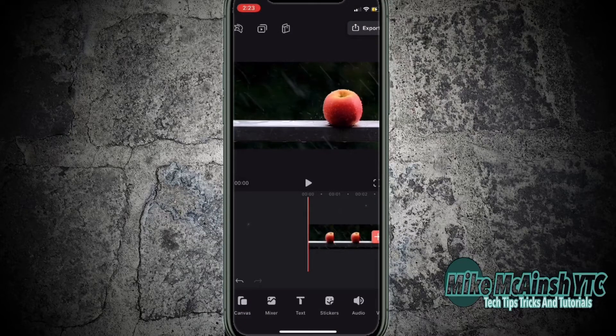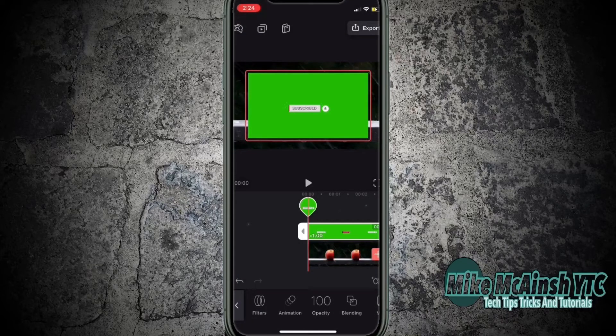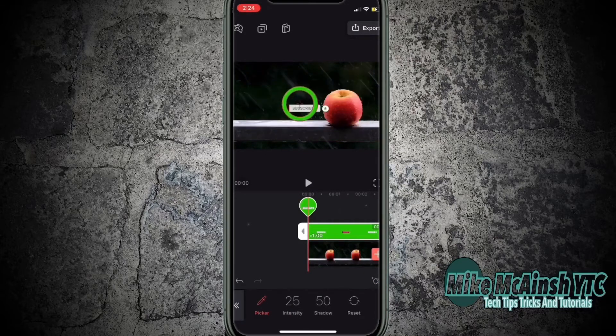This is the main video clip. I need to tap on mixer to add the green screen clip above the main video clip. I'll tap on recents and select the clip that I just created. The next step is to remove the green background. This is easy using Videoleap's chroma key feature called Chroma. With the upper clip selected, I'll swipe over and tap on Chroma. A color picker will appear. I'll just slide the color picker over until the green color fills the circle, then the green color should disappear from the video. That looks perfect. If adjustments are needed, I just need to adjust the values inside the Chroma selection.